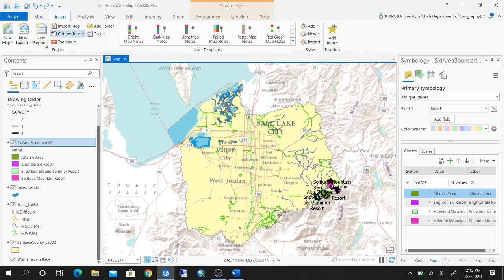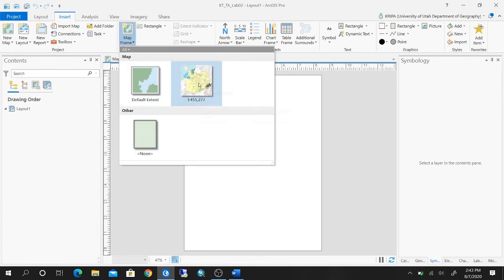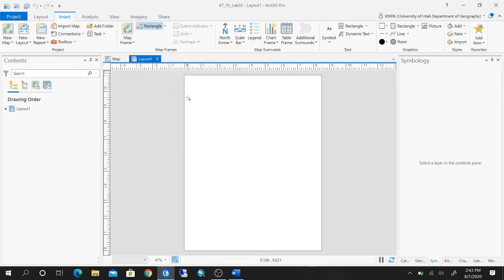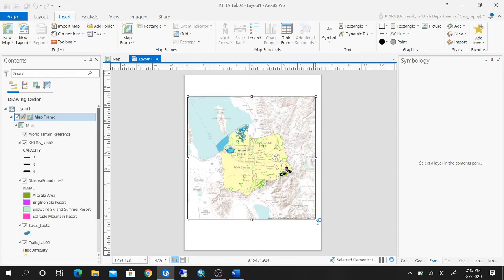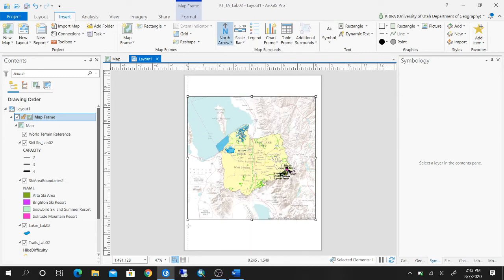Okay, now we're going to go to insert, new layout, do a letter, add map frame. The extent should be fine. Add this right here. And we're going to add a north arrow, all the elements that are needed in a map.